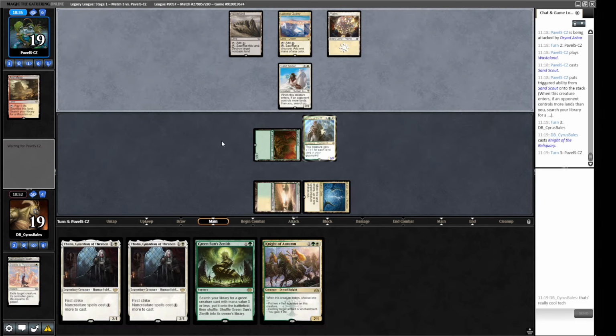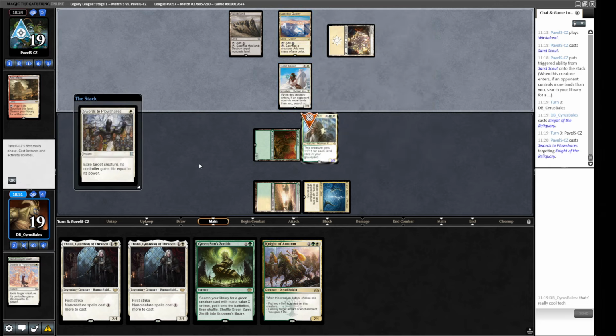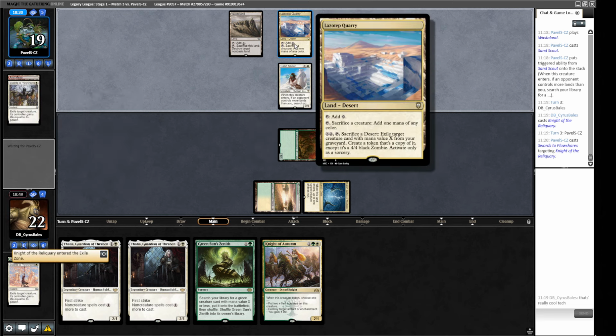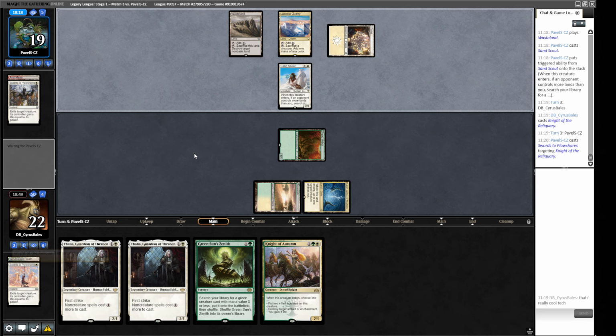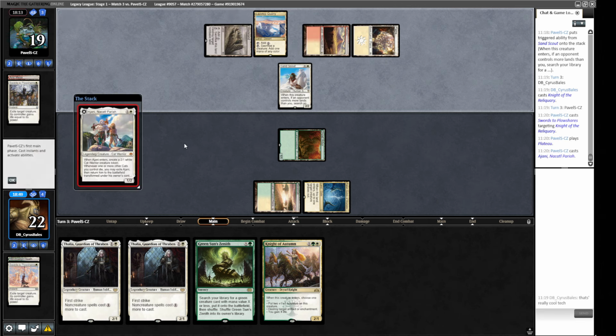Kind of want to play this deck with the Quarry in now. If your Sand Scout dies, you can go get another Sand Scout and then your Sand Scout will be bigger and still returns the quarry to then get something back later. That is an interesting engine. Right, they're not wastelanding us.